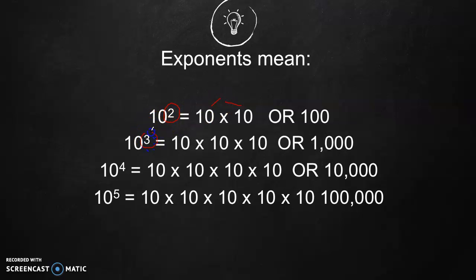When I have my exponent of 3, I'm really kind of saying like a shorthand code for 10 times 10 times 10. 3 tens multiplied by each other. Remember again, I did not say 10 times 3. That's 30. Okay, with your math partners, I want you to look at the next 2 examples. I want you to say 3 things. First, you're going to tell your partner what exponent you see and how many tens are multiplied by each other for that exponent. And then I want you to tell me a definition. See if you can use your math vocabulary and give me a definition for what an exponent means.